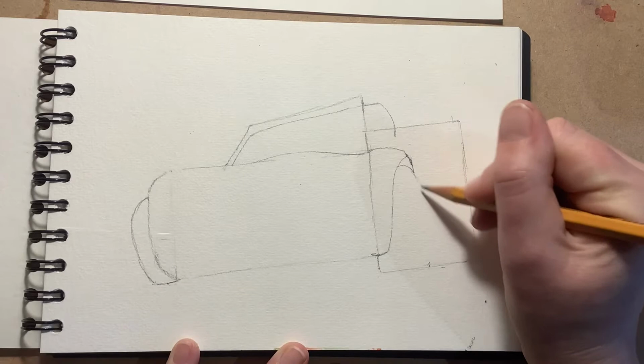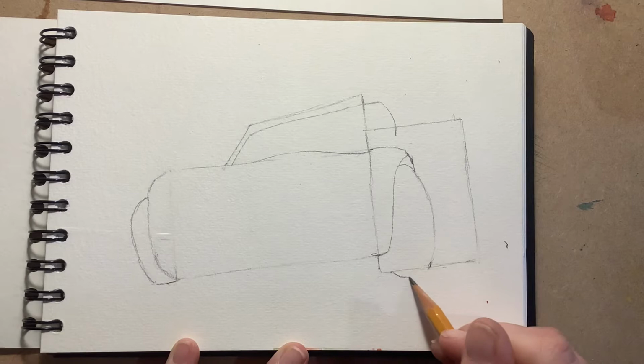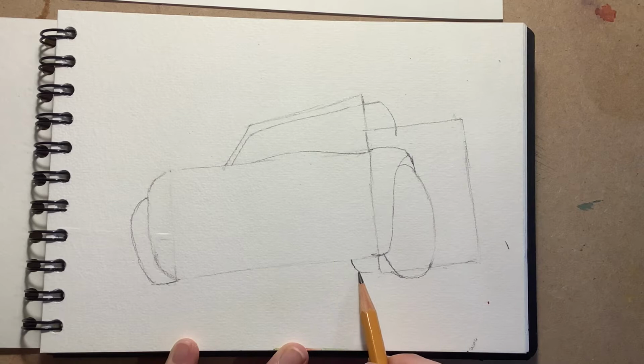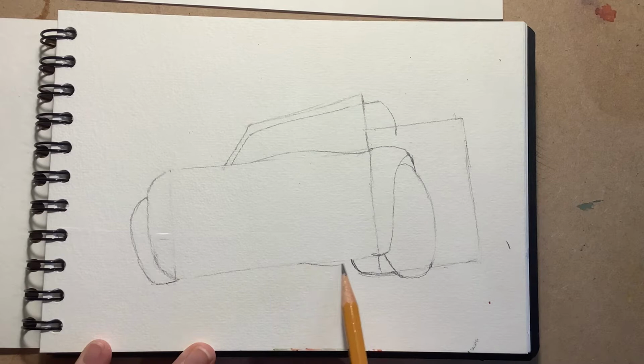If you feel your pencil tightening up, just loosen your grip. I'm doing it in lots of short strokes here to get a nice curve. And then underneath, I'm going to go like that underneath the square. And then I'm going to come in there. So that's the start of it. Here, this bottom bit of the tire, you just come down and join there. Can you see it's starting to come to life a bit? Our Lightning McQueen, we're going to go under there just a little bit as well.